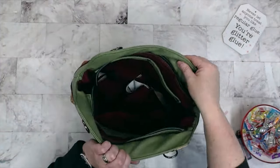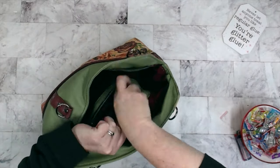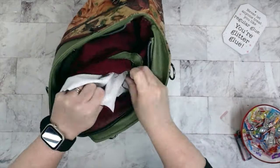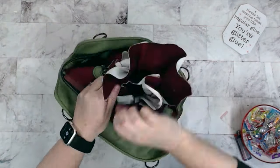Okay, so there's the top stitching all done. It caught everywhere. Now we can go ahead and we can close up the lining. So the way I do that is I pull out my zipper pocket that has the opening in the bottom, reach in through that zipper pocket, and pull the entire bottom of the lining up and through that zipper pocket.